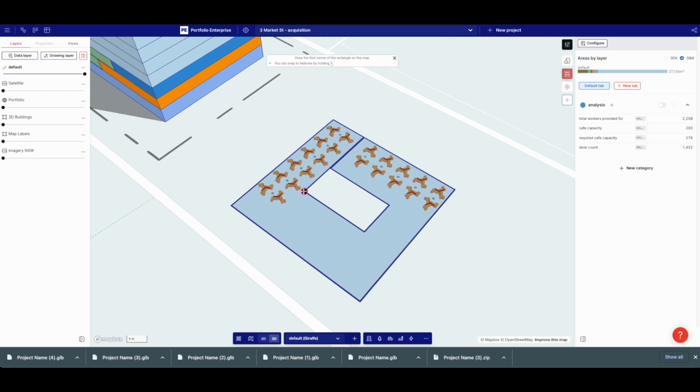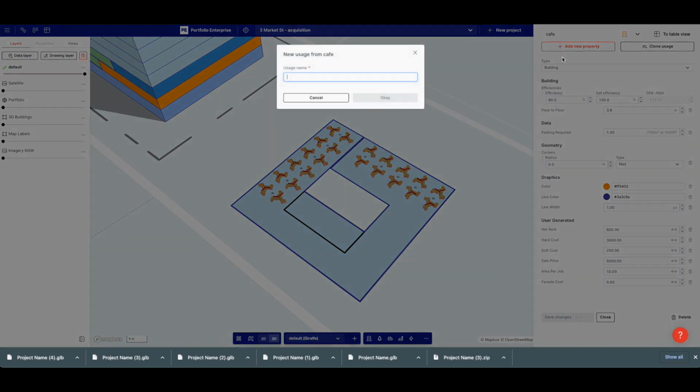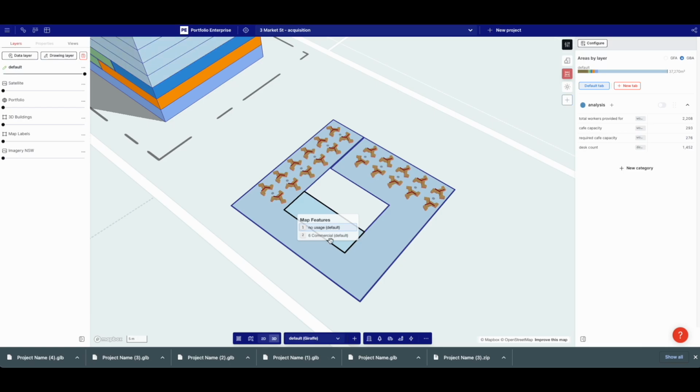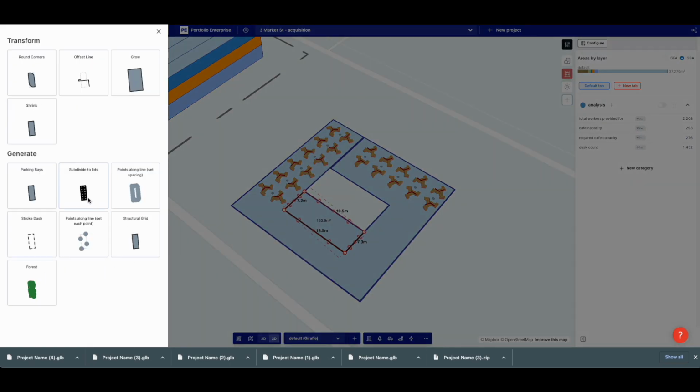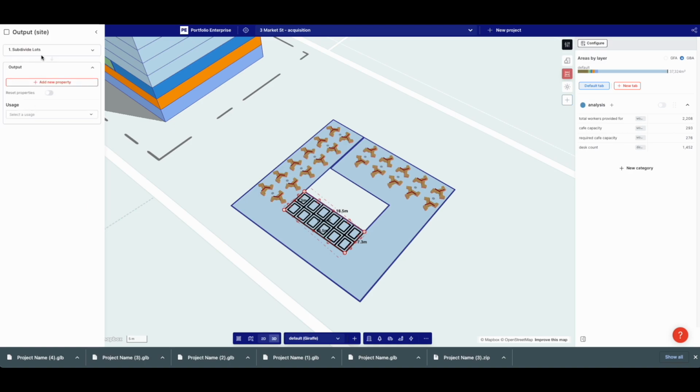But now let's do some meeting rooms, and I'm going to use the subdivision algorithm. Now I better make a meeting room typology, so I've got this cafe clone meeting room. Okay, and we'll make them fuchsia. Save changes. So I've got this rectangle, and I'm going to use subdivide to lots, to parcels. But we don't need to do it that way.